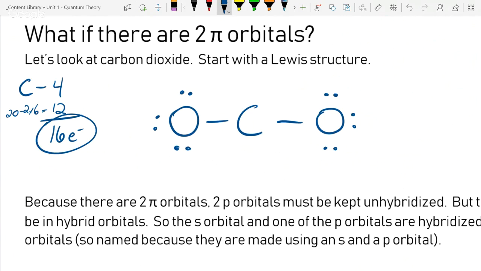Okay, good. What do we do next? Not yet. Do we need any more electrons? No. We have 16. But is oxygen happy? Yeah, we made it happy. But is carbon happy? No, make carbon happy. Like, listen, carbon, we're friends. I have faith in you. I just didn't know carbon needed to be happy.